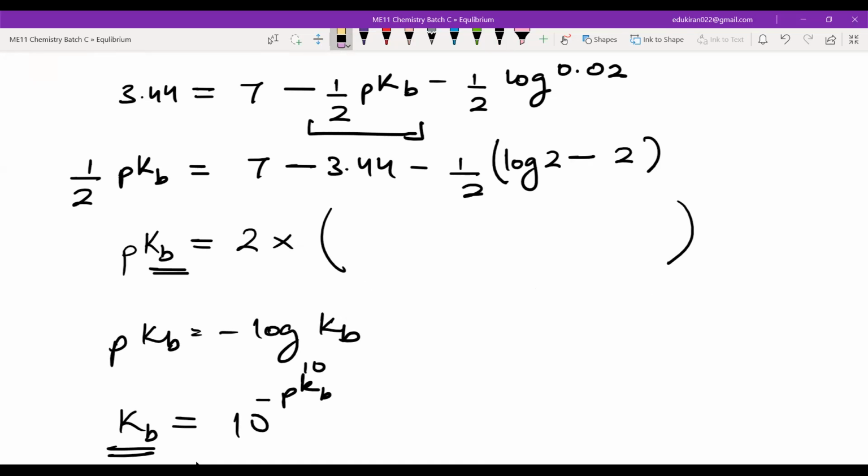Have you guys done this part in school? Samaira, Aisha, no idea? No, sir. Did they say something like salt hydrolysis has been removed from the syllabus in your school? No, sir. Okay.